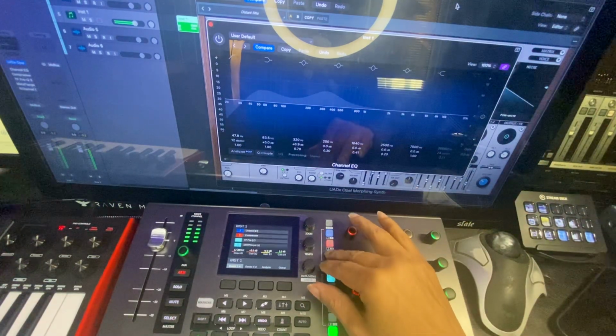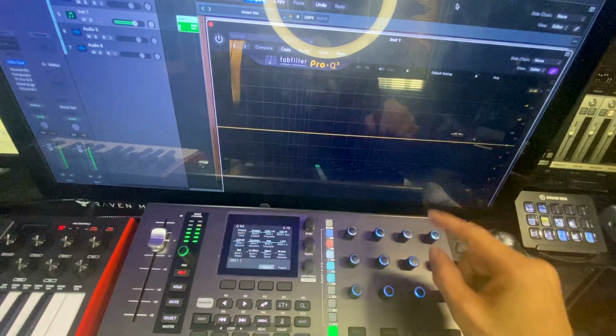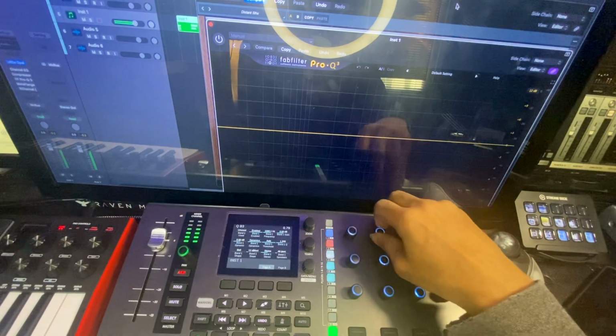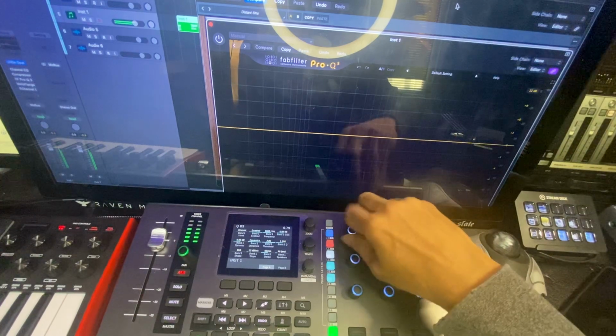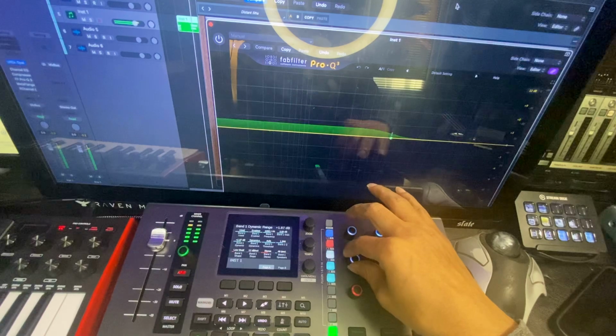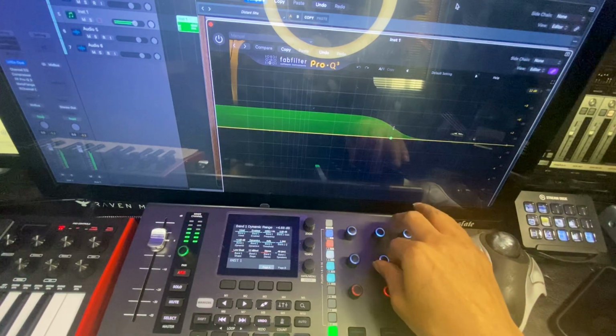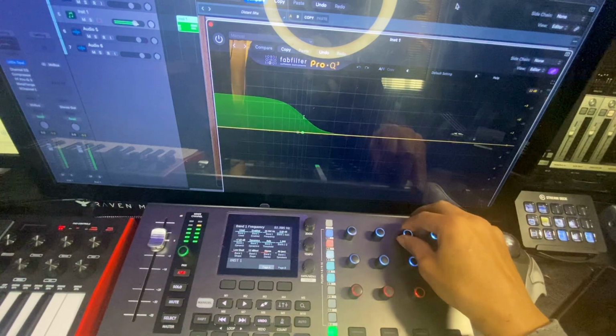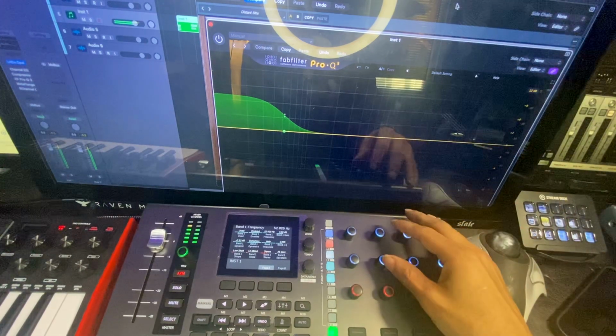Works with third-party plugins, but I'm going to come back to this one. I'm going to enable some stuff on it, but let's see if it's enabling that. Yeah, so now that's enabled, and I can turn up that Q and change its settings. It's hard to see because I'm sitting behind the camera, but you can see that it is in effect.